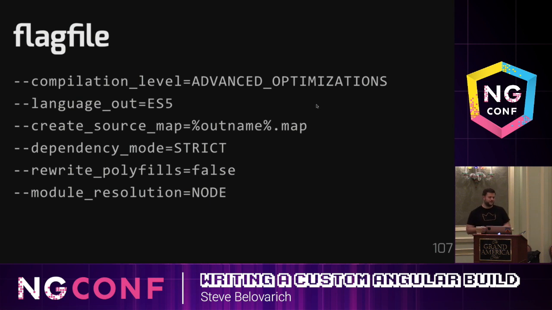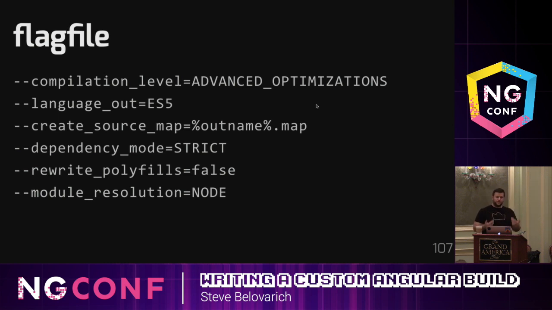The flag file looks something like this. This is closure.conf. This is the header for it. We have to tell Closure Compiler which compilation level to optimize our code at. It has various optimization levels where you can somewhat mangle things. You can mangle it really heavy. Advanced optimization does the most mangling, and it will optimize your code base dramatically.